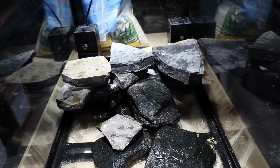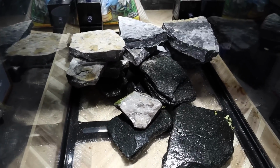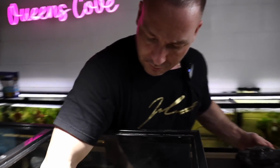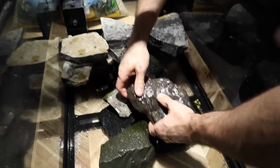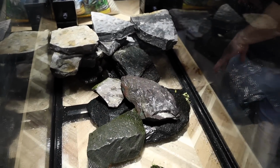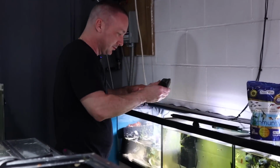I haven't even figured out how we're going to block them from getting back there. But I do know they absolutely adore caves. Yeah. Like, see right here? Oh, I don't think they can do that. But I do have a little rock over here that can. Well, there's rocks that I can squeeze in there. Yeah, plus, like I said, all these ones here. Oh yeah, I'll just jam some rocks in there. Right now, I'm just trying to create an area that they can climb. And hide and have little places to go. Yeah. Don't forget their anchor.